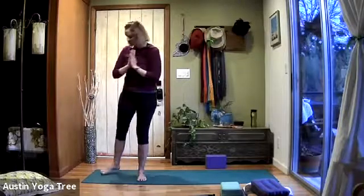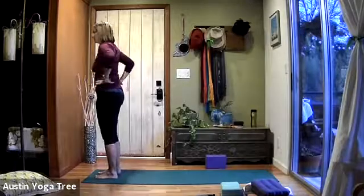And on the exhale, we're going to drop our heels down and our hands to our heart. So I want us to walk towards the front of our yoga mat if we're not already there. Keep your feet hips width apart. We'll still have them hips width. We're going to bring our hands onto our hips.